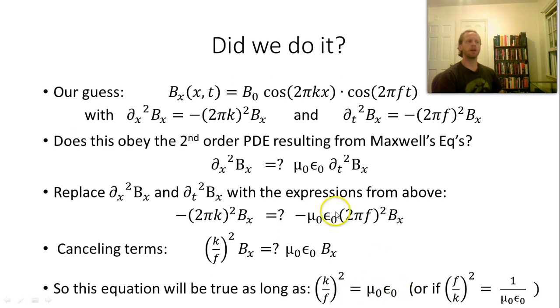Or more specifically, when we construct our function, as long as we very meticulously take k and f to have this property here, if the ratio of k over f that we create has the same magnitude and the same units of this right there, those are the exact functions that will solve Maxwell's equations. So the criterion for this function that we created being a solution of Maxwell's laws is whether this equation is true for the given k and f. And in the next page, I've flipped the order. I've just taken the inverse. You'll see why in a second. But this is what we're going to work with here.